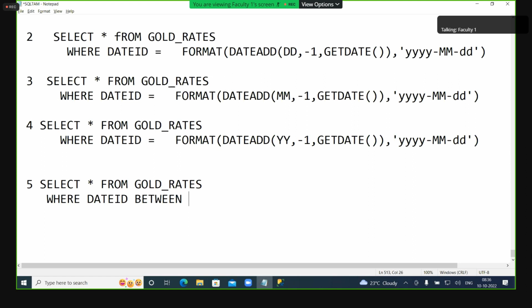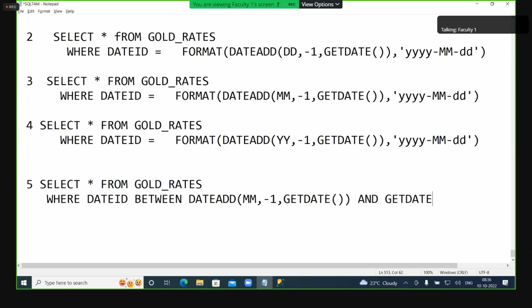How to get September 10? DATEADD, minus 1, then GETDATE. And between, this is the first value, the start value. Next one, the last value, till today.